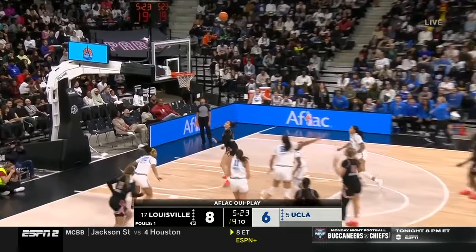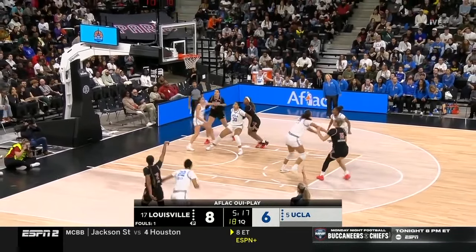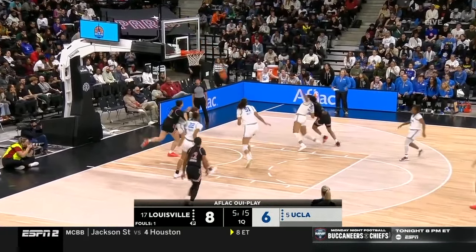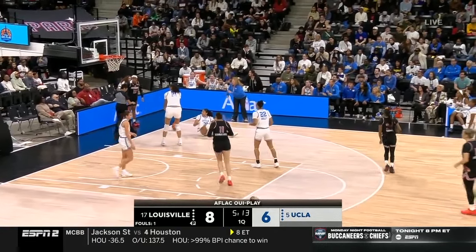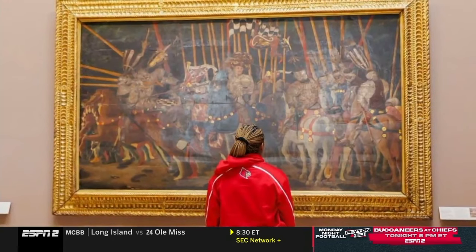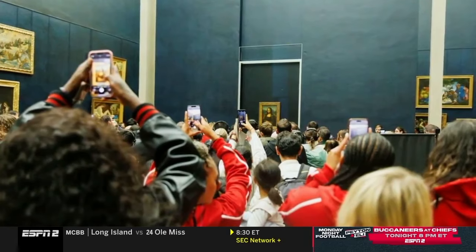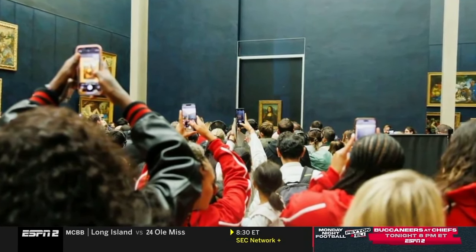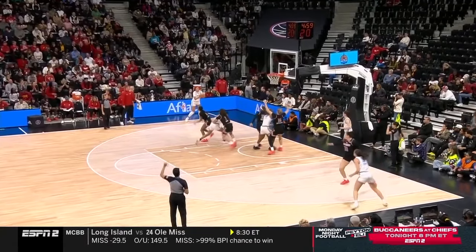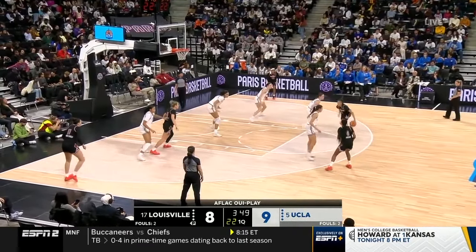Easton Bologu checks in for Louisville. Attacking the glass, able to save it. Sets up this three — Taj Roberts couldn't get the roll. Louisville looking to save again, but this time Russell's out of bounds and it will be UCLA basketball. These teams have really enjoyed the fullness of the experience — the Mona Lisa, always smaller than people realize. In the corner, catch and shoot — three is good. Gardner nailing the three.